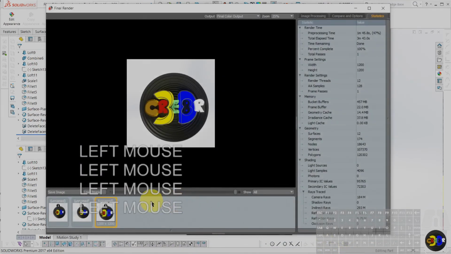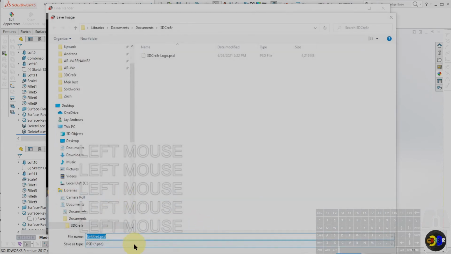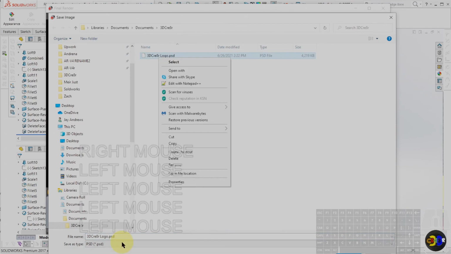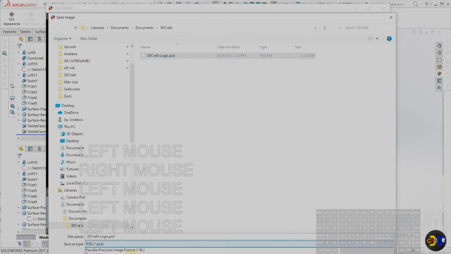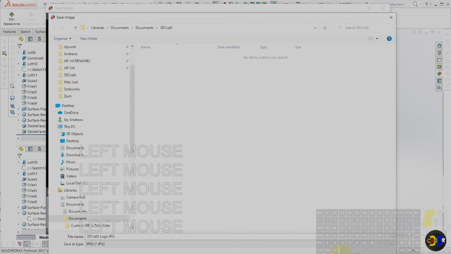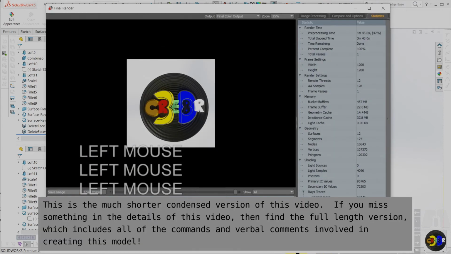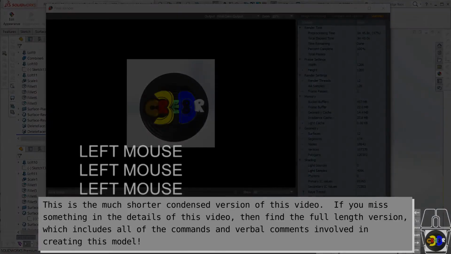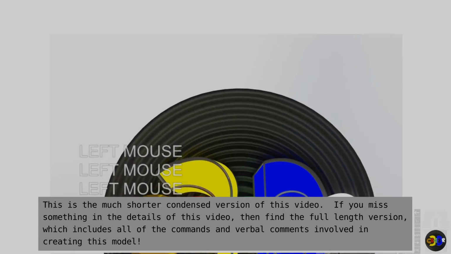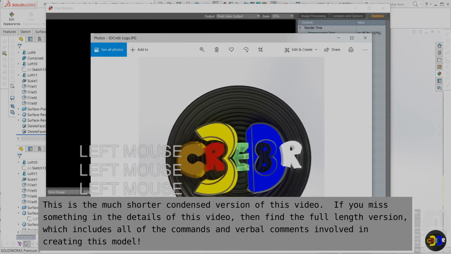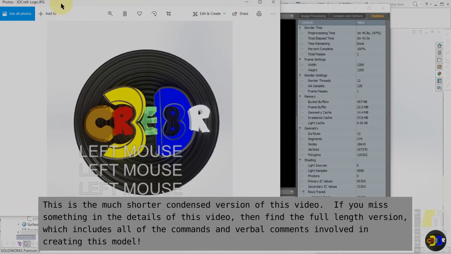Image quality, I'm guessing. This looks pretty good, I think.